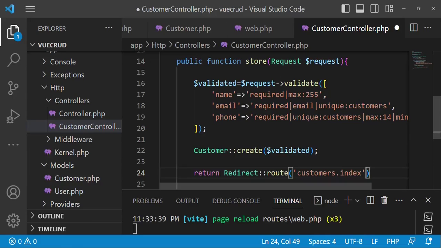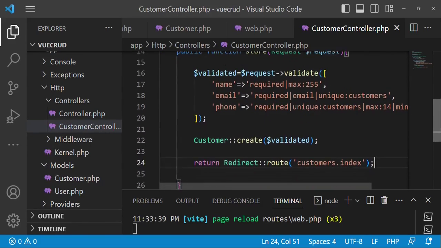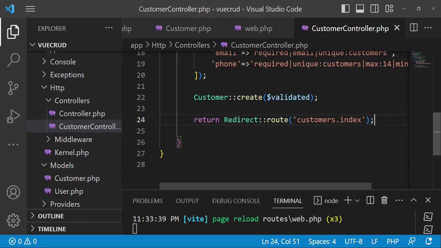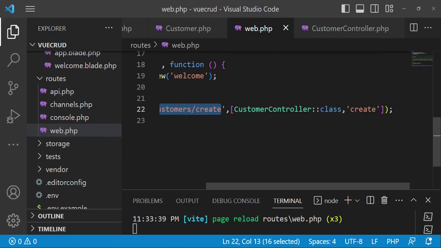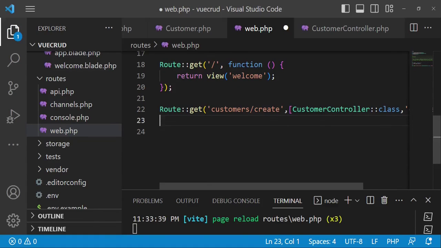We have not created this route yet, and we have not even created the index file, but within the scope of this tutorial we will not do that. I will just go ahead and create this route such that we do not get an error. So let me just go to routes again and create that file.